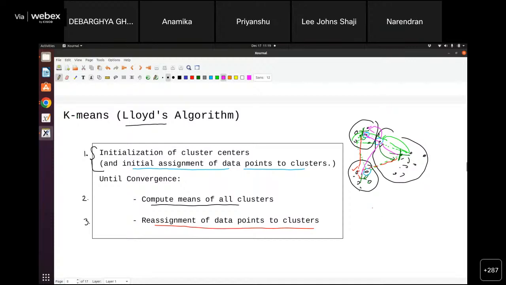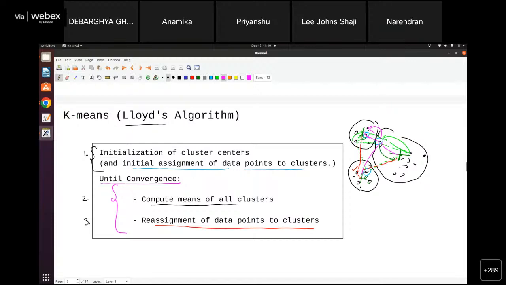Okay, so we are going to repeat these two steps again and again, which means there'll be reassignment of data points, and hence there'll be recomputation of the cluster center, which will change, right? And once again, based on the new cluster centers, we will do the reassignment of data points. So these two steps are going to repeat until convergence. Now, what is convergence here? Convergence means when in a given iteration, no data point changes their cluster, right? That means the cluster centers are going to remain the same. So that is what is called convergence here.